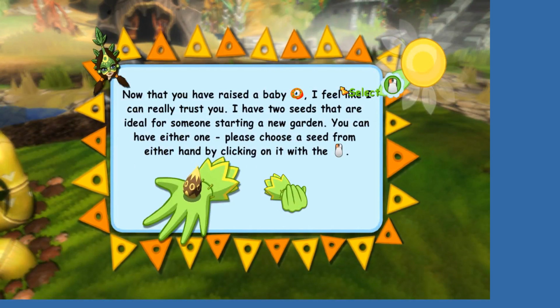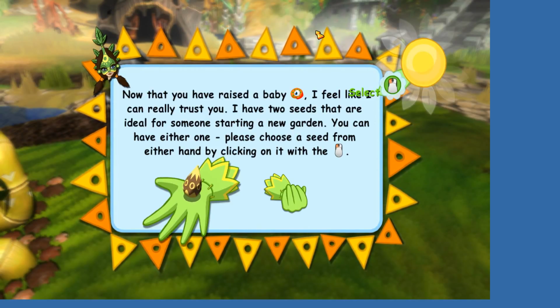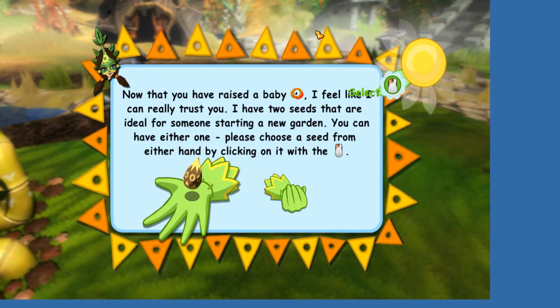Now that you've raised a baby worm, I feel like I can really trust you. I have two seeds that are ideal for someone starting a new garden. You can have either one. Please choose a seed from either hand by clicking on it with the left mouse button.